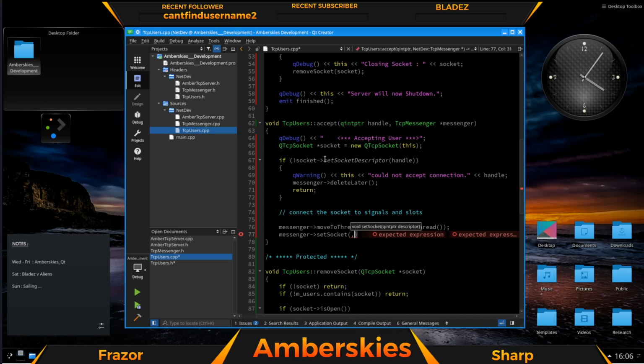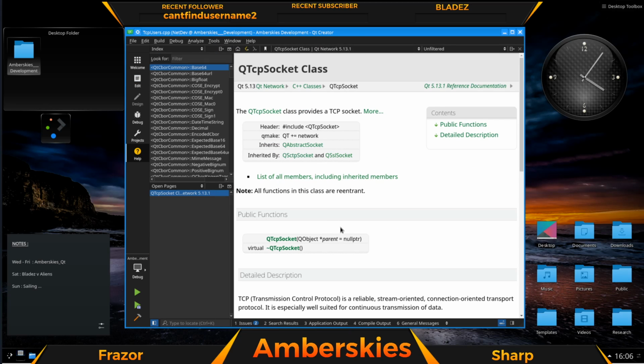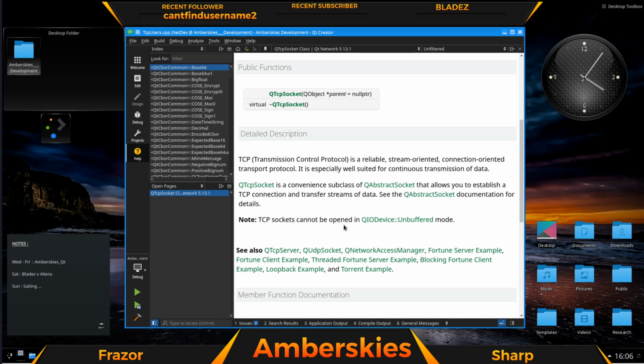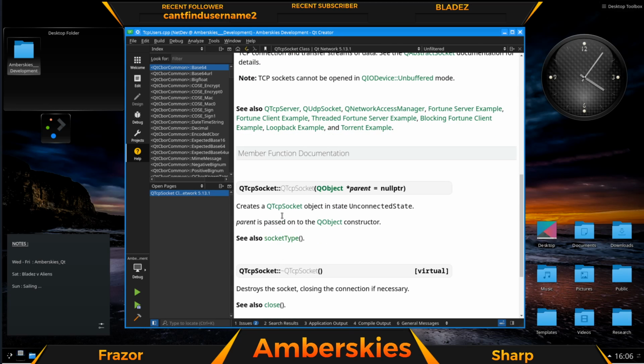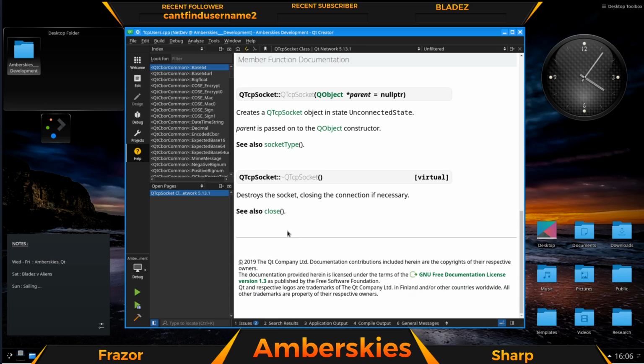I don't understand. What do I want? I want to be able to set a socket, please. Where's it gone? Here it is. Can I set a socket, please? Oh, see also socket type. Great. Oh, right.